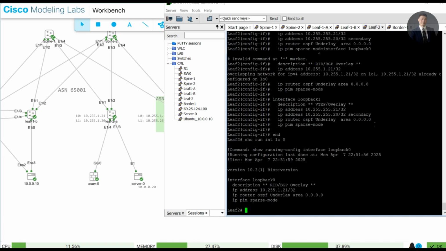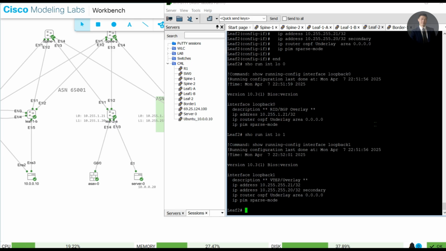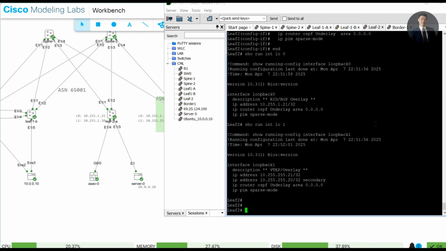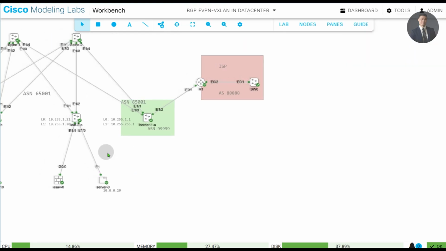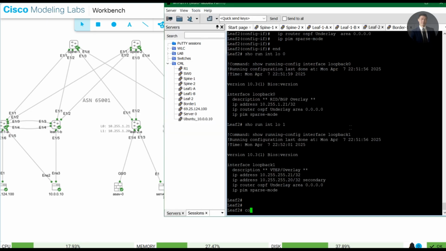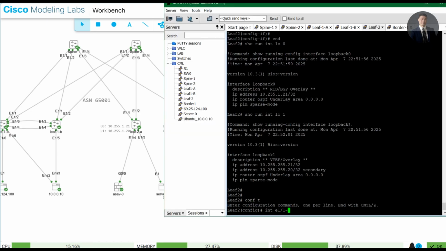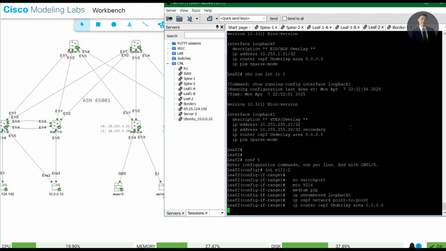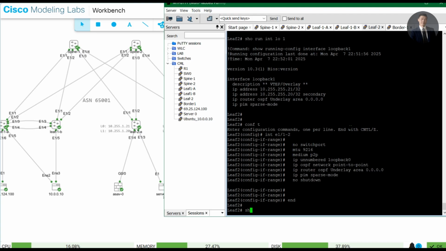Then I'll take a look. Here I have two interface uplinks. Now interface E11, 2. Paste that in. Enable interface. Show IP OSPF neighbor. The neighbor's up. Show IP ping neighbor.